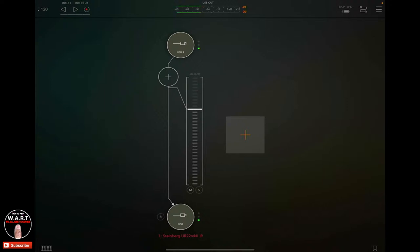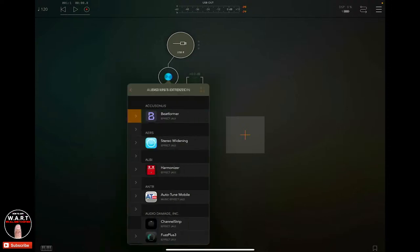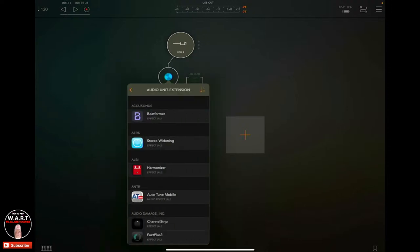Close. Lucky we have a tuner. And we'll bring in this app here. So we'll add the app as an AUv3, because that's what it is.